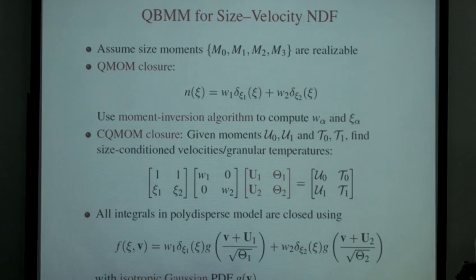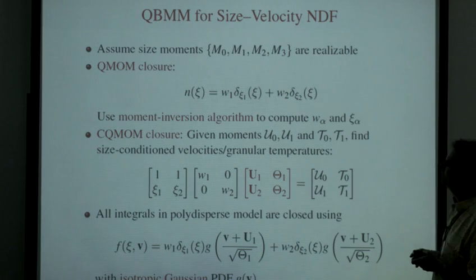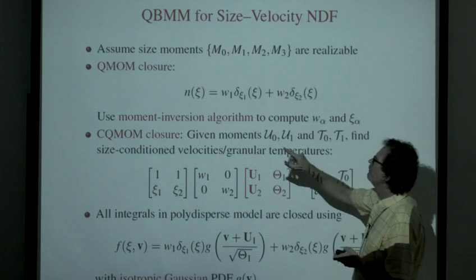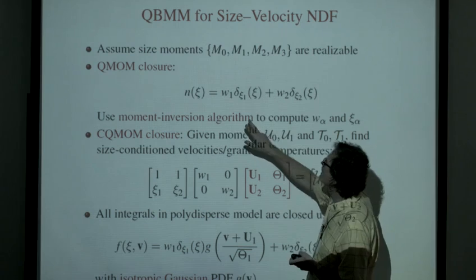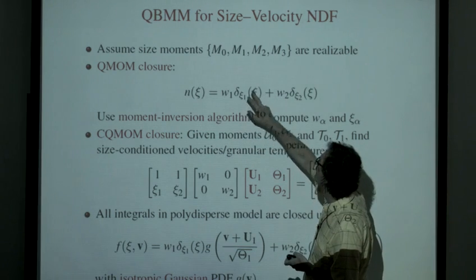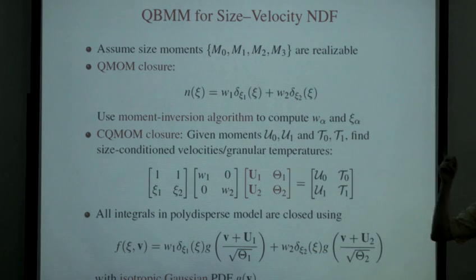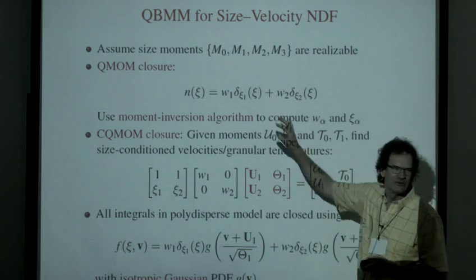Okay, so how do we do size and velocity? So that's just the velocity. For size and velocity, we start with moments. And I'm not going to say very much about that because that's a problem that was well known. If you have 4 moments, there's something called the quadrature method of moments that was done in the late 90s by Bob McGraw. And there's an algorithm. It's basically an eigenvalue problem. Given those moments, you get the weights and the abscissas. If they're realizable, the weights are always positive. So there's an algorithm to do that relatively fast. With just 2, you can do it by hand, so it's even easier.